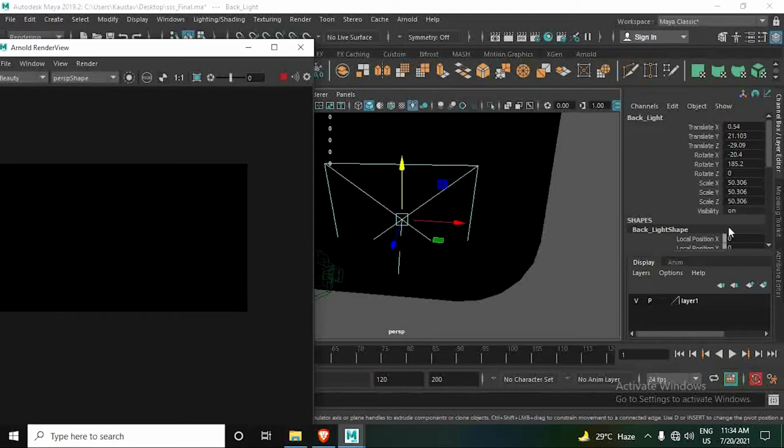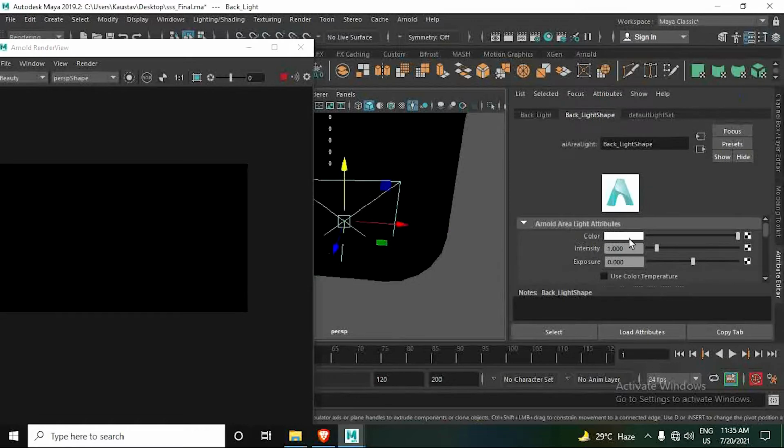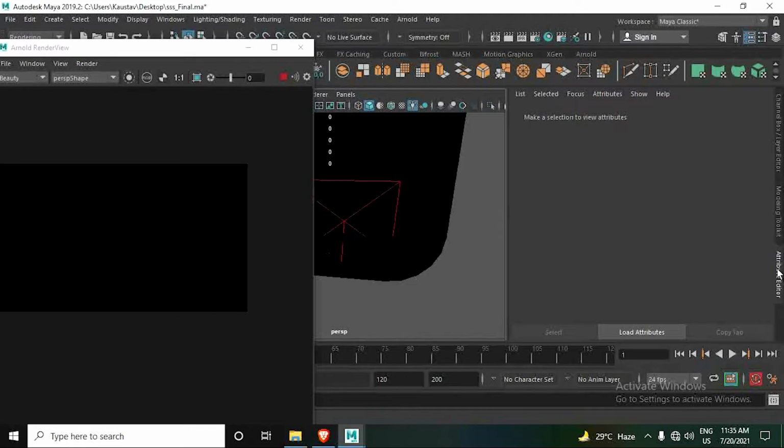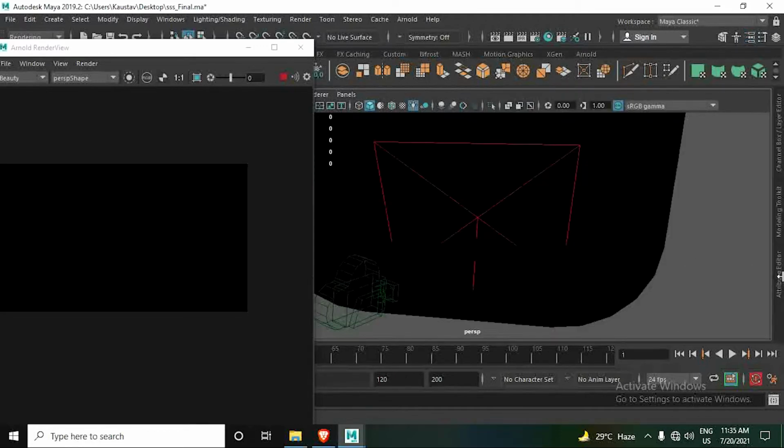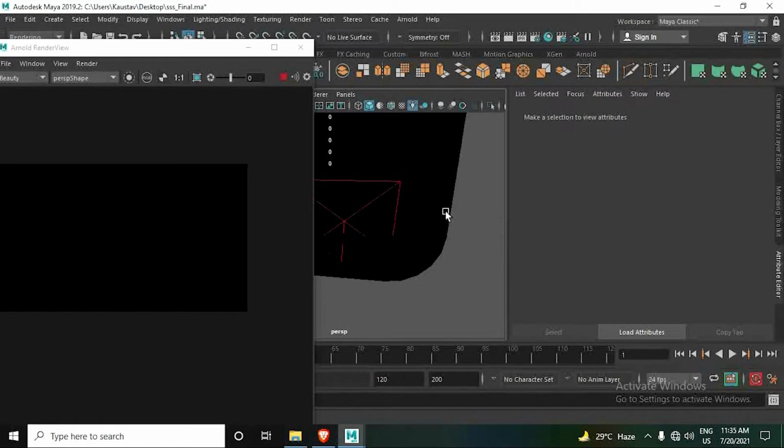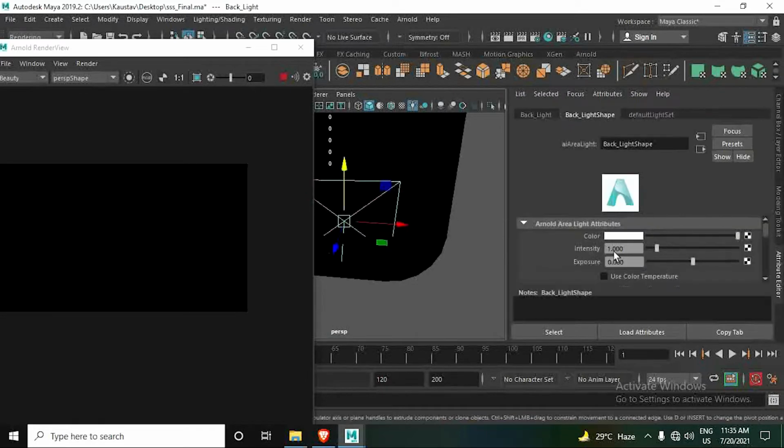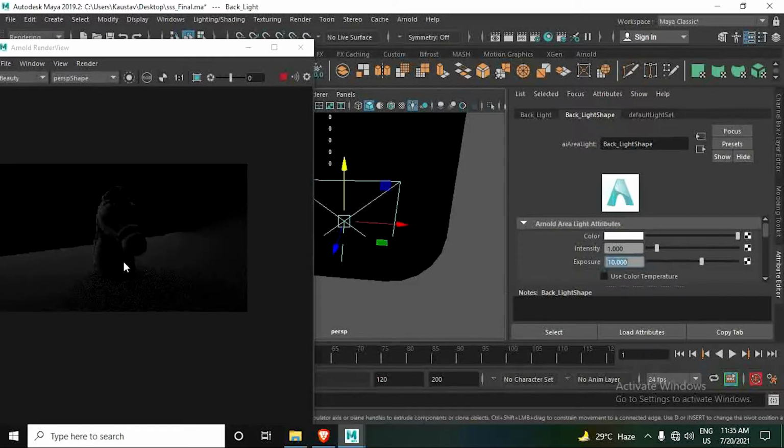Okay. Just open attribute editor and then go for color. See, my light is here selected, and if I'm going to deselect this area, attribute will go. Okay. So first of all, you should click on that light and then check your attributes. That's it. Now, exposure. Just increase exposure to 10 or 8 or something like this to get this outer value.